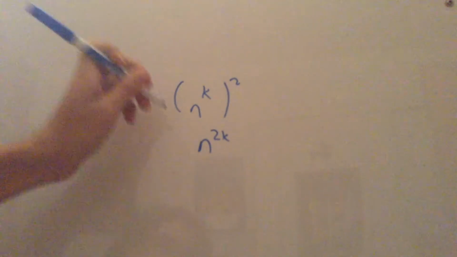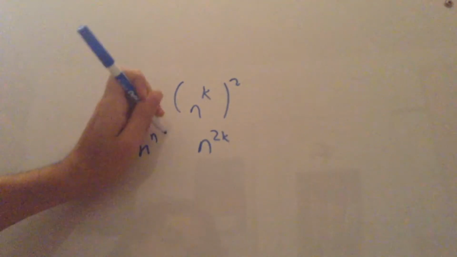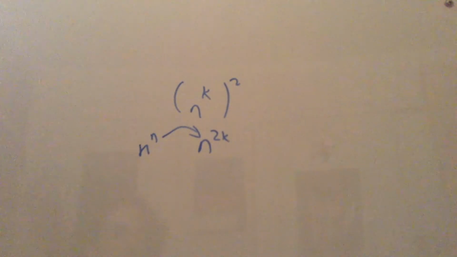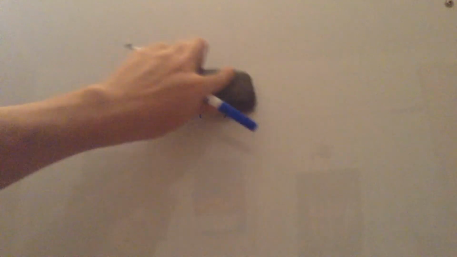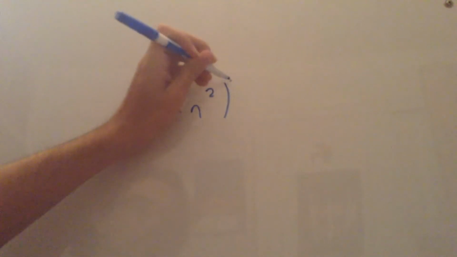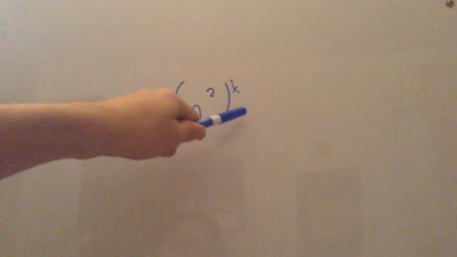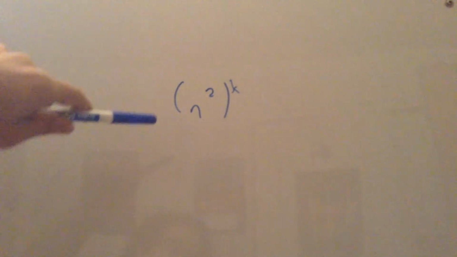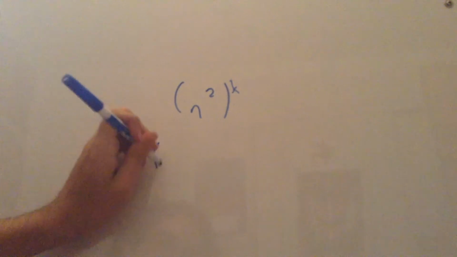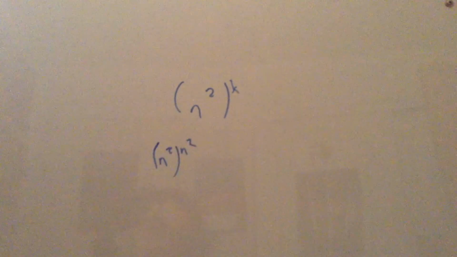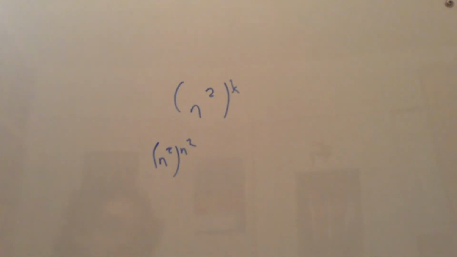So since we're dealing with n to the n, if n is an even integer, n to the n will be a perfect square. Now let's try swapping the exponents because we can do that. So we have n squared to the k. We know this is the same as n to the k, squared, which is a perfect square, obviously. So a perfect square to any power is also a perfect square. Since we're dealing with n to the n, that means if we have a perfect square, that's also going to generate a perfect square. So we're dealing with perfect squares and even numbers. So we need to figure out how many of each we have.